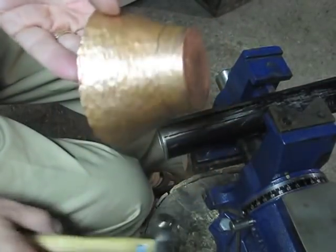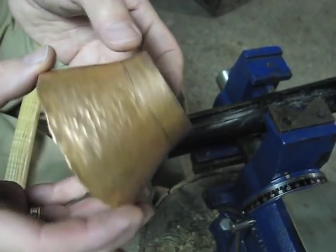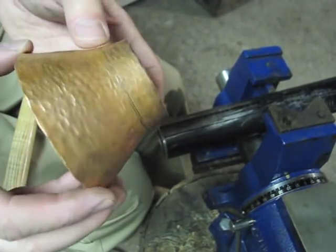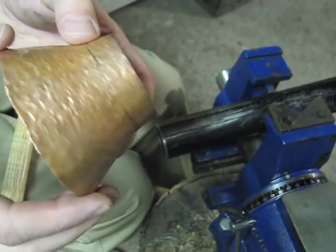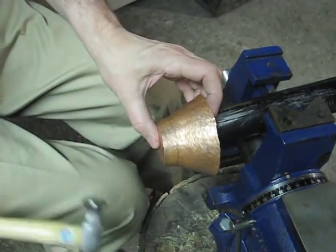There. And now you can see that the hammer marks have been reduced considerably below the pencil line. And now from here, I'll just begin to raise with the raising hammer.